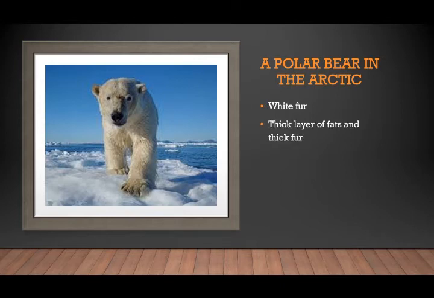And the next one, to keep its body warm, it has a thick layer of fat and thick fur. And it also has nostrils that can be closed, so it will keep the water out when it swims under the water to hunt. And look at that, they have sharp claws. It helps them to catch other animals for food. Yeah, and then it has large and wide feet that prevent it from sinking into the soft snow.